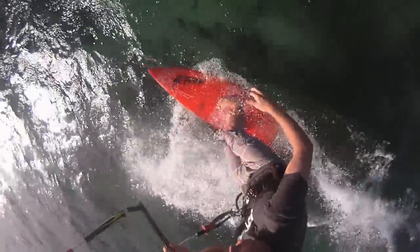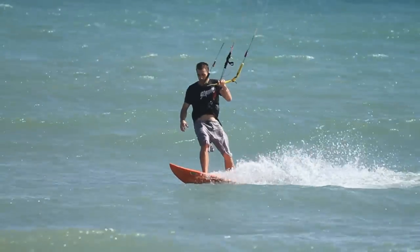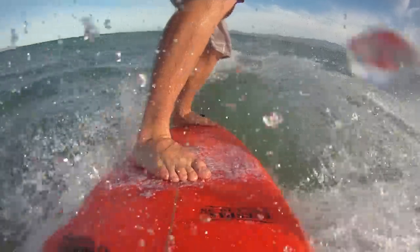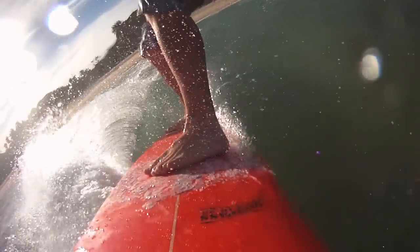On my unfavored tack, I tend to bear off to a broad reach prior to switching my feet. This flattens out the board so I'm not trying to balance the board on edge while initiating my footwork. If you're a goofy footer, just do the opposite.